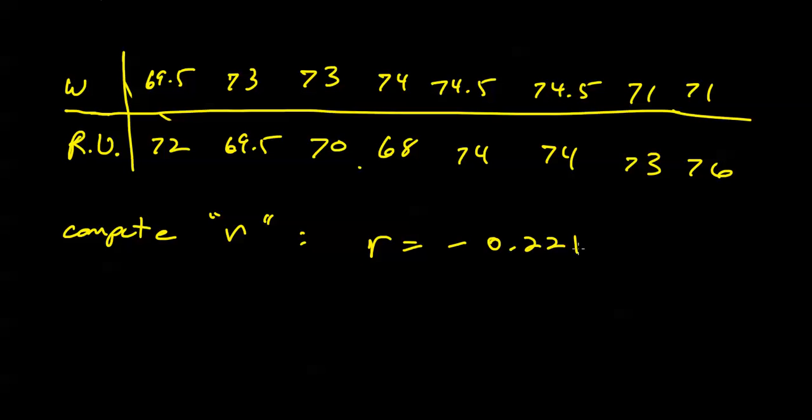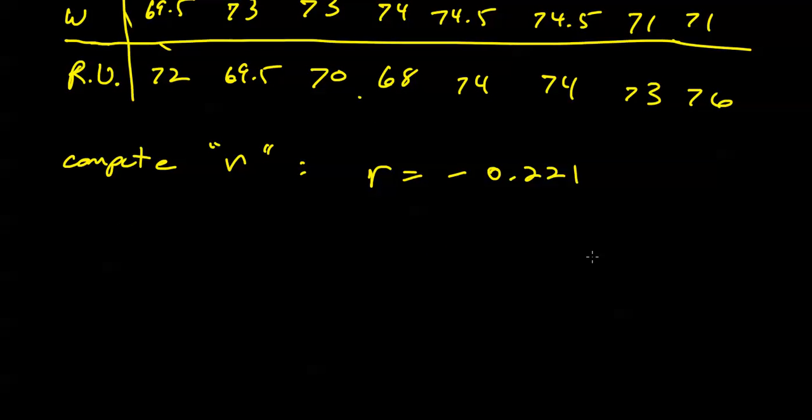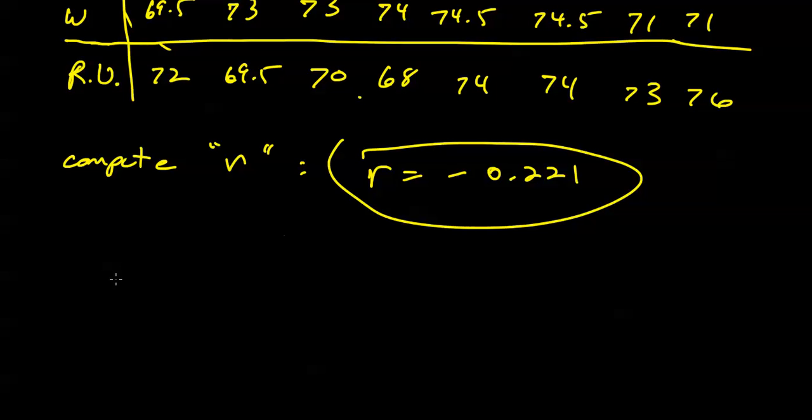Alright, now it is negative, so that may infer a negative correlation may exist in these paired data values, but it seems it might be a little weak because you can go down as far as -1. Well, this is our sample. From our sample data, little r is minus 0.221. So now we'll use the table to find the critical values for little r.